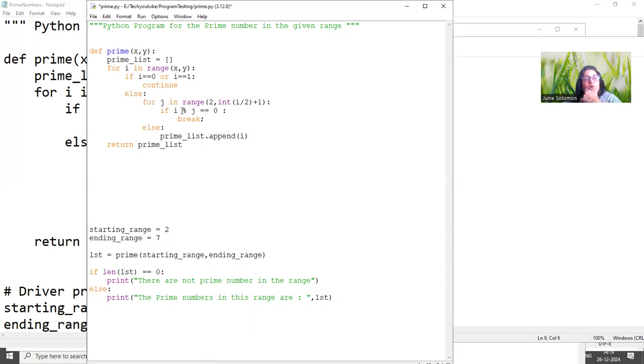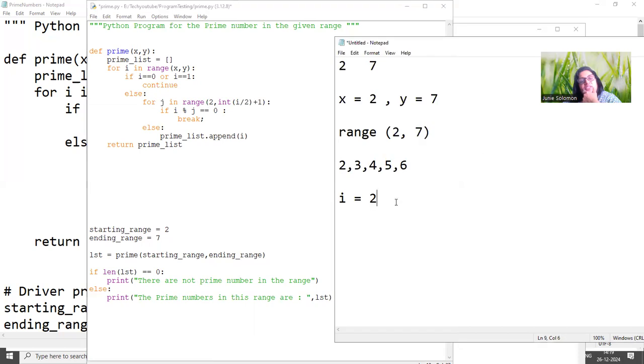So in the else condition, what is happening, it is creating a variable called j, and that also starts with a range, right? So i is 2. In the else condition, again it takes the range as 2. You have to see what is happening. 2 comma 2 divided by 2 plus 1.